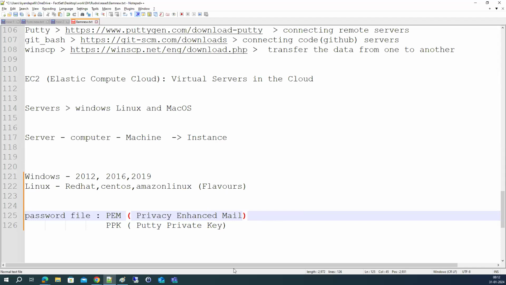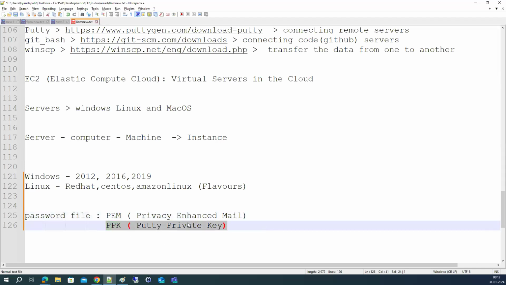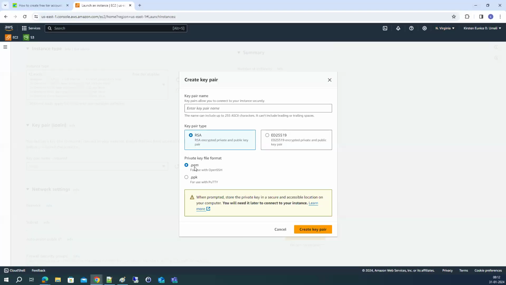You can connect to your Linux server using PEM, or using PPK, any one format. Right now I'm creating a PEM file.